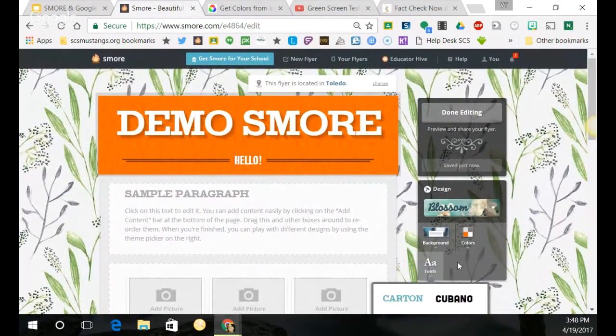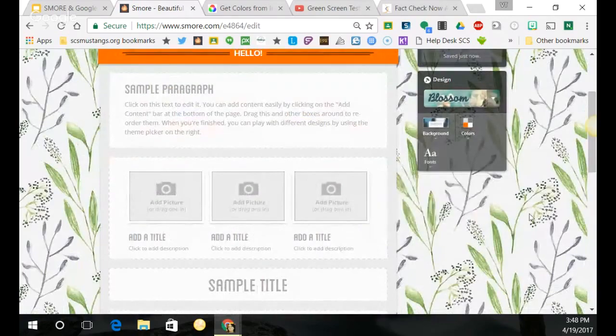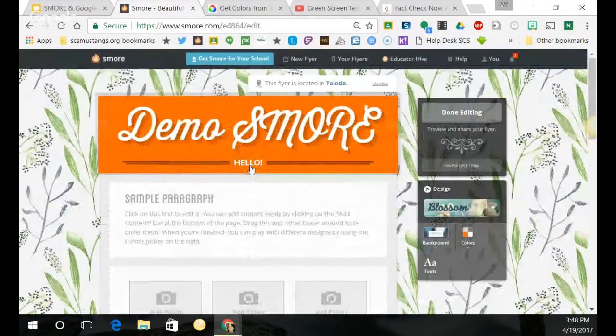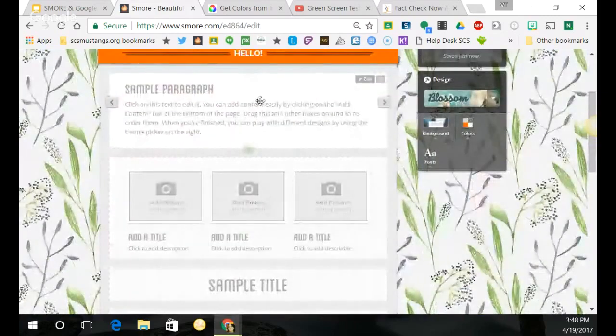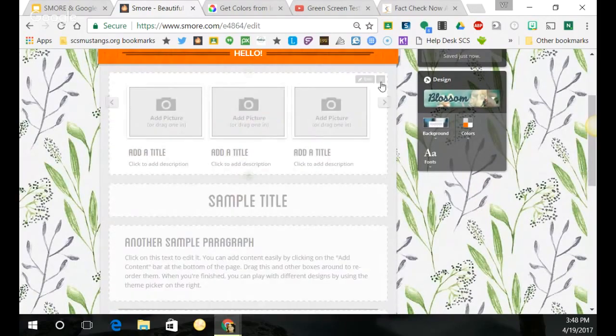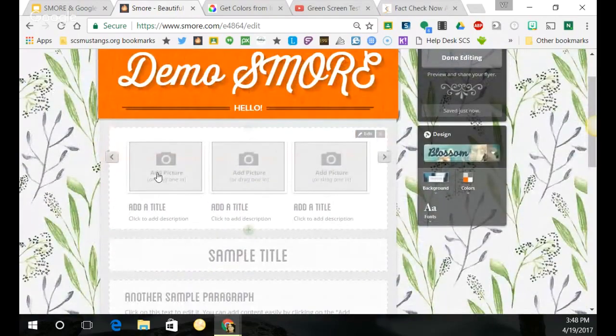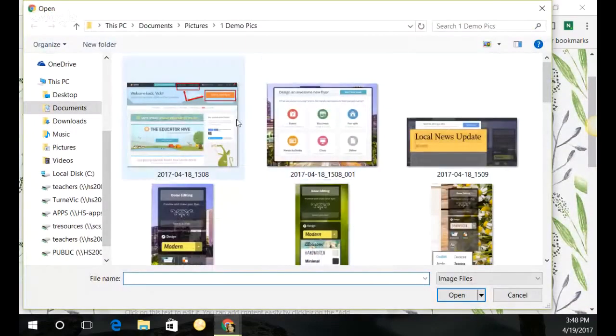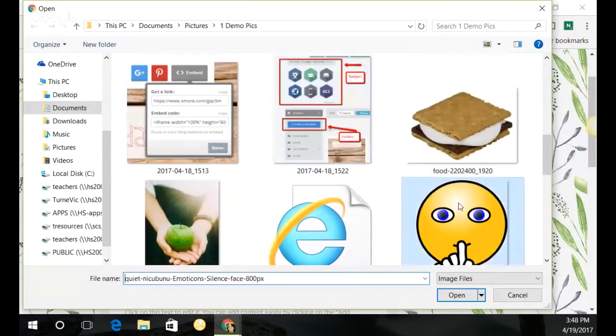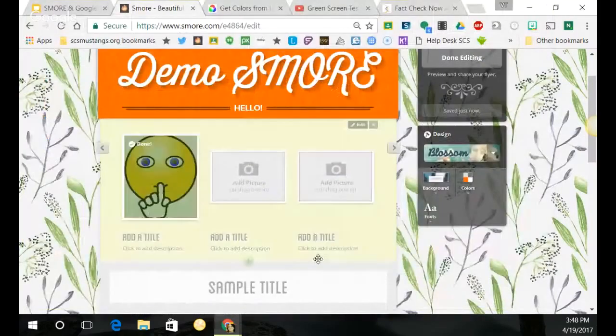And I can also change my font. So I usually try to make it sort of match. So then I have my little title there. And then I have a sample paragraph. If I don't want this here, there's a little X, I just click on that and then remove it. And it's not going to show up anyhow unless I put something in it. So then I have options to add some pictures. So if you click on the picture, put some crazy ones in there.